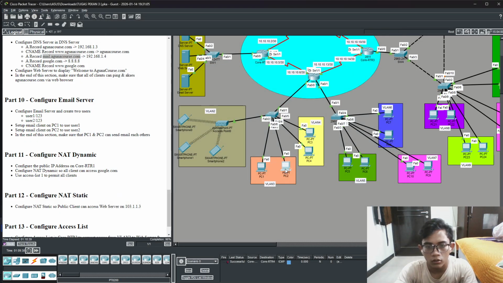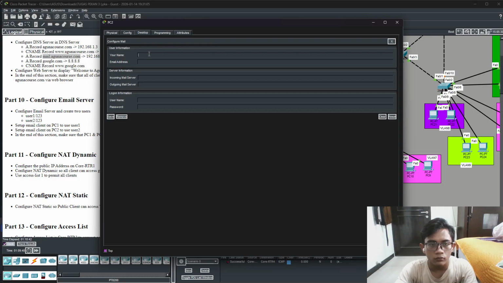Okay, and monitor is user2 at agunacourse.com, password 123, save.